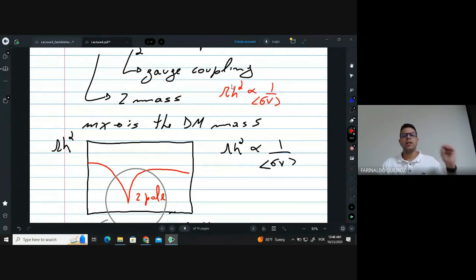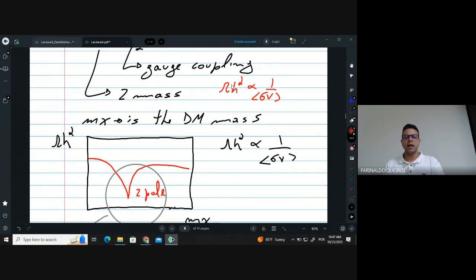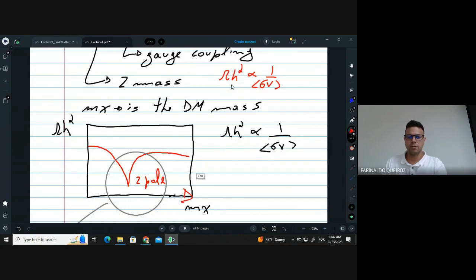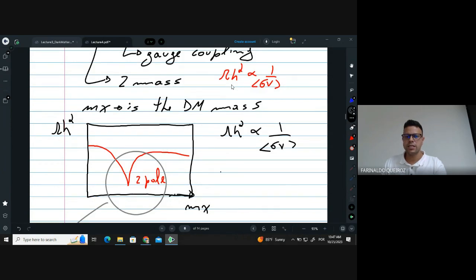So let's say, look at the following. I'm varying the dark matter mass, increasing it as I go to the right. The Z mass is 90 GeV, and I'm here at 30 GeV. As I increase the mass, I increase sigma V. Why? Because the heavier the dark matter particle is, the more channels I can annihilate into. If the dark matter particle was light, I could annihilate into e plus e minus. Increase something, annihilate into mu plus mu minus. Increase even more, tau plus tau minus. Even more, b b bar, and so on: charm, b b bar, top. The more I increase the dark matter particle mass, the more channels I can annihilate into, so the larger is the sigma V.